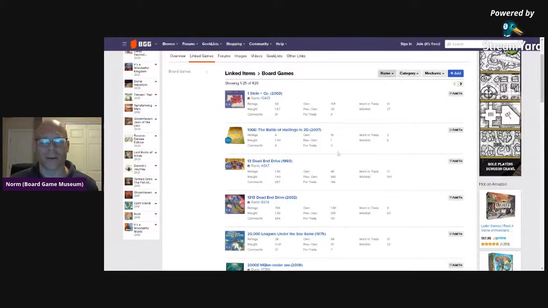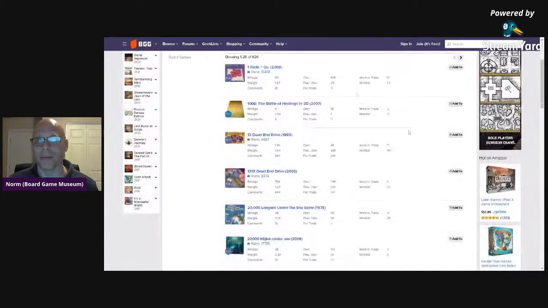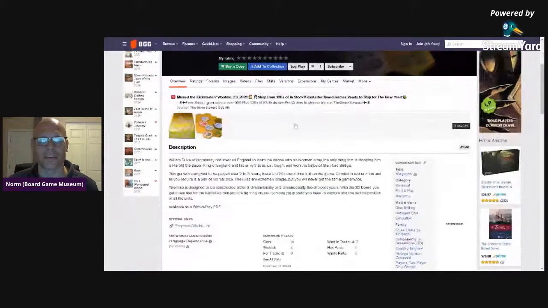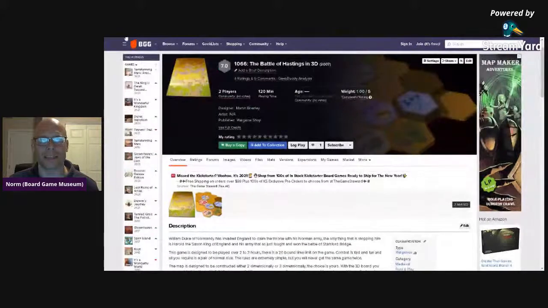Okay. I'll go ahead and take a peek here, and then I'm going to go look through the comments as well. The Battle of Hastings. That's kind of funny because my name is Norman. My last name is Hastings. So the Norman Army won that one. That was 2007. I wonder what's 3D about it, though. Let's take a look. I guess it would be the tiles here. Yeah, looks like it's just the tiles that make it 3D.